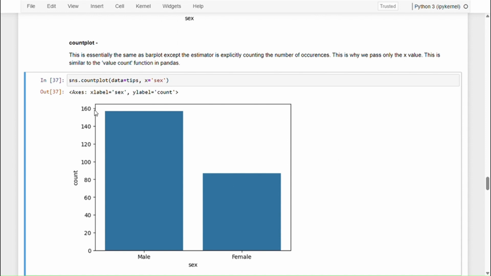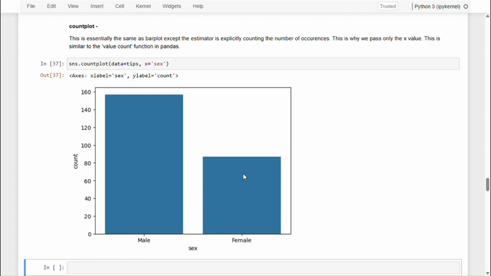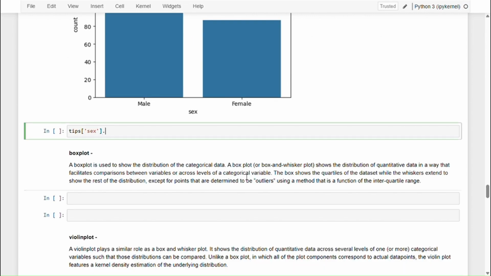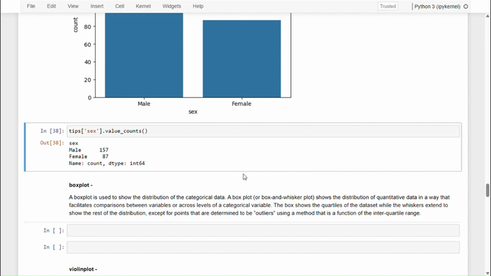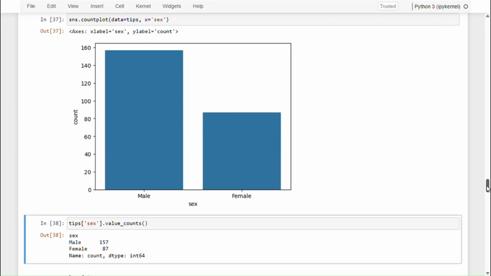For male it's less than 160 and we have around 90 females. This is same as using value counts. So let's say we have the sex column, we can use value counts here. This will return 157 for males and 87 for females.